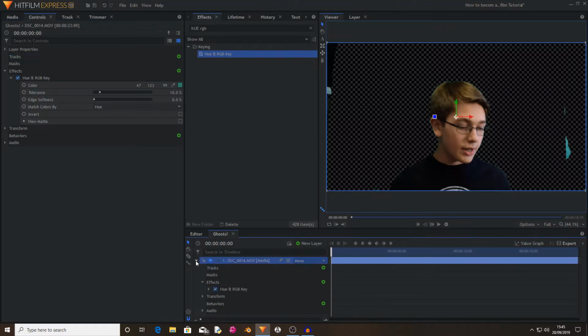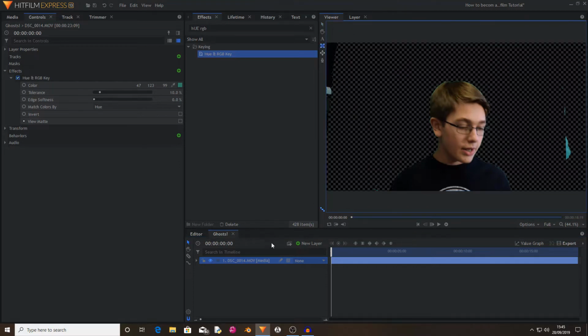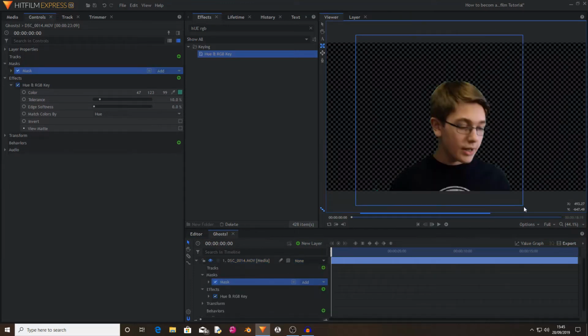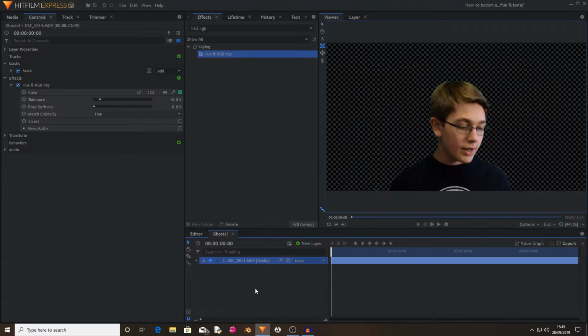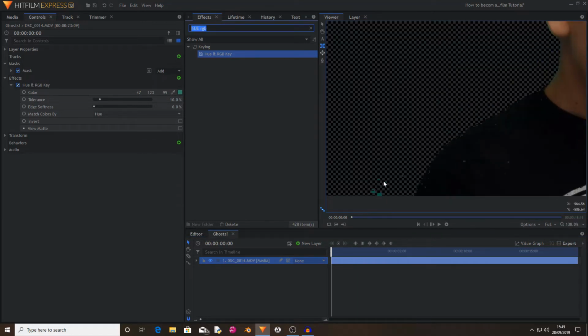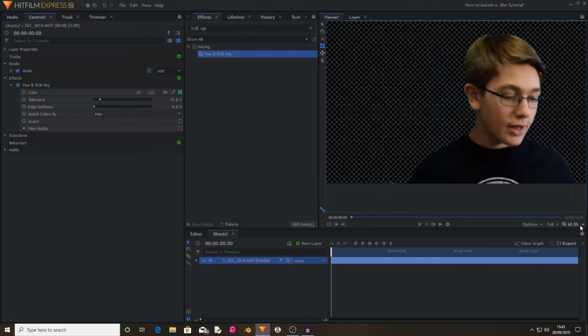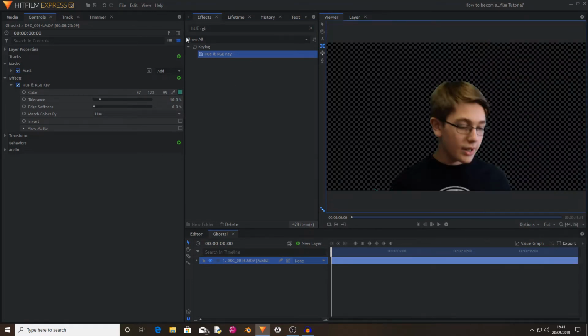Right, there is a small bit of a brighter area over here, and there's some background from where the green screen I forgot to cover with the green screen. So all I'm going to do is get a rectangle mask and cut out me. Push it to there. Right, so that's the bulk of the key done, because we're making it semi-transparent and green anyway, so if there are some small patches down here, then that doesn't really matter. It's best to have a clean key. However, if you just can't do it for some reason, then it's fine.